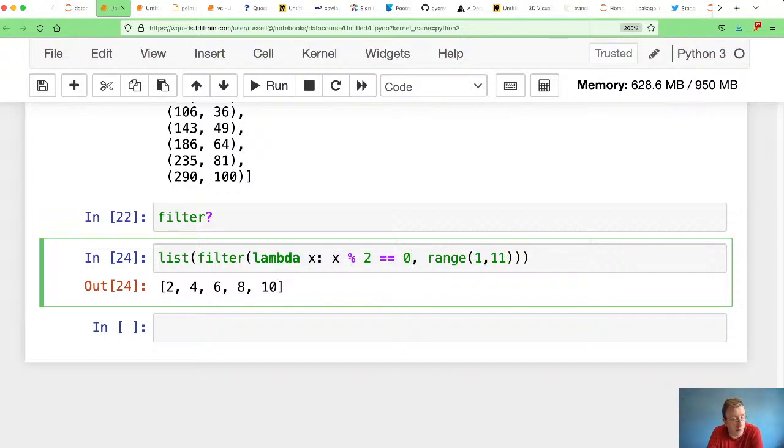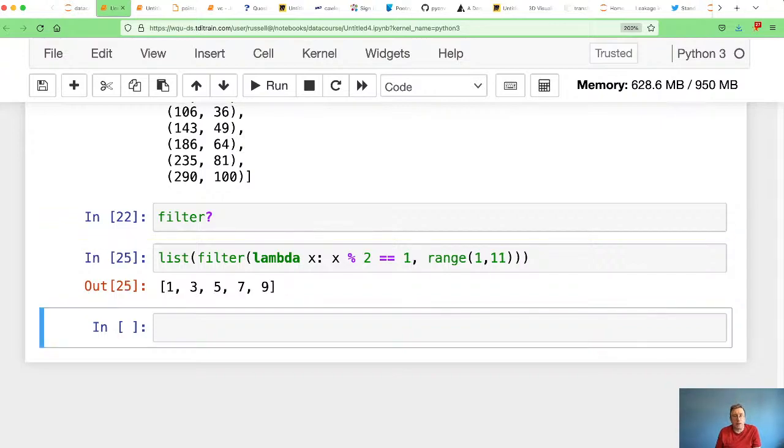All right, so x % 2, remember percent is remainder. I want to take these integers, divide by 2 and find the remainder. And I want to say, is that remainder equal to 0? So what is this doing? It's filtering to keep all of the even numbers in the input. If I were to change this to 1, well, I get all the odd numbers.